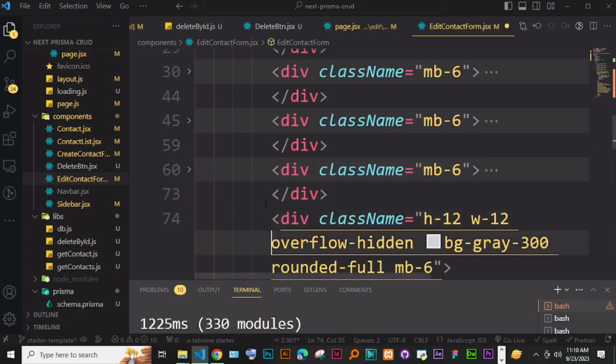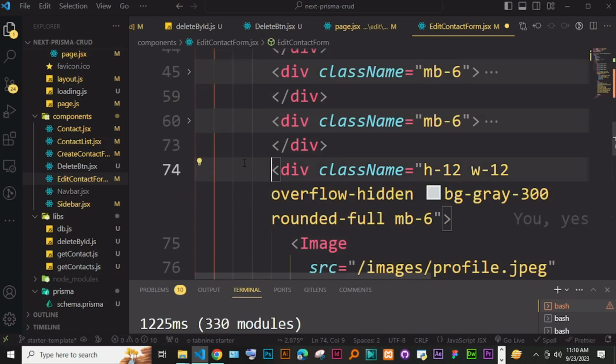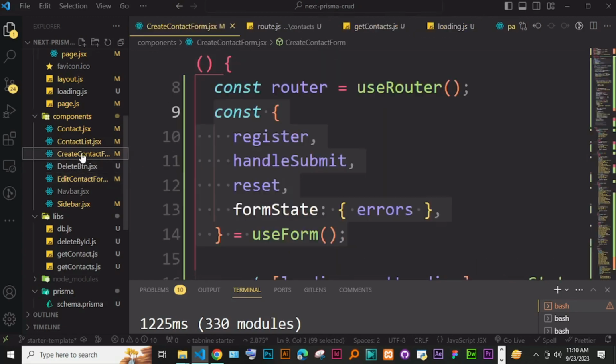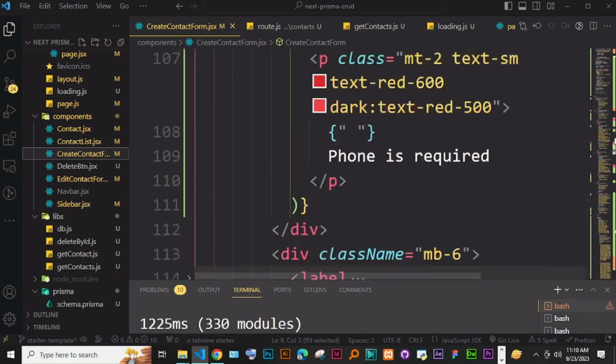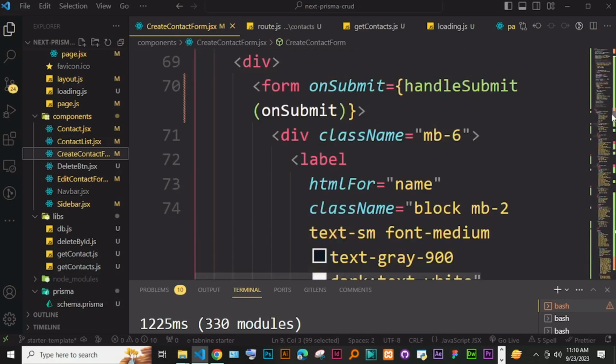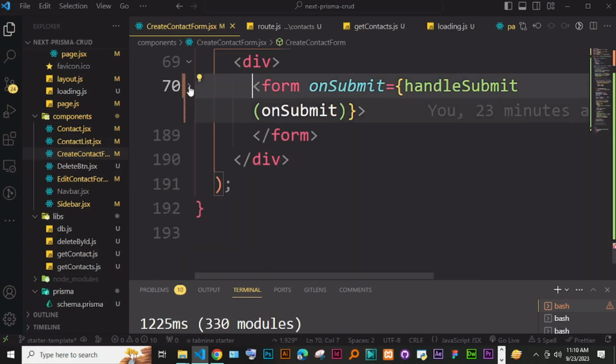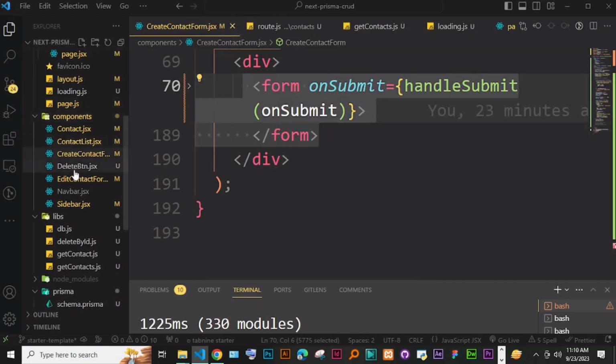We can replace and leave only this div here. So let's go to the create form and get these inputs. Literally we can just get this whole entire form, because we are using the same exact things.